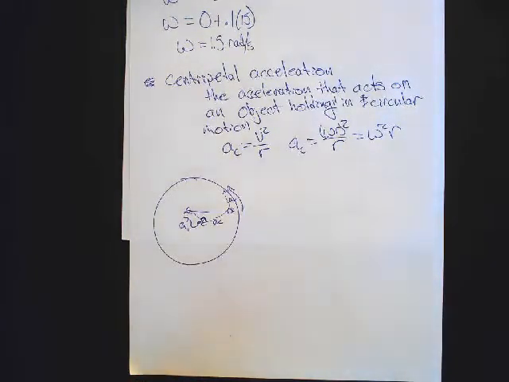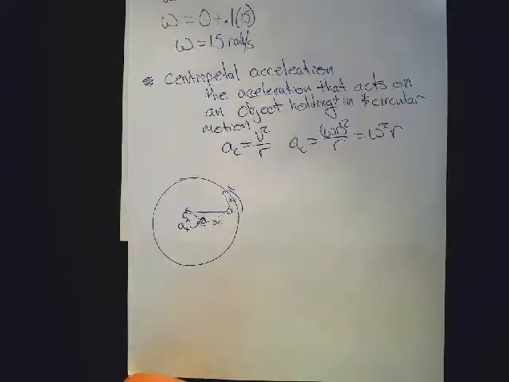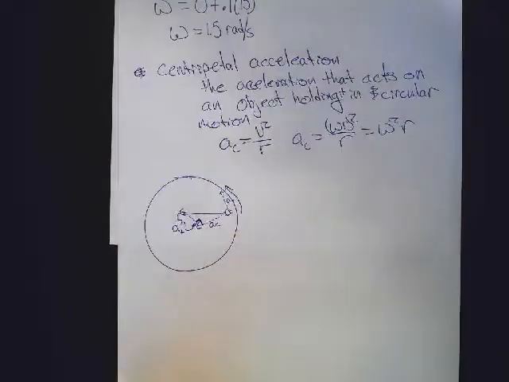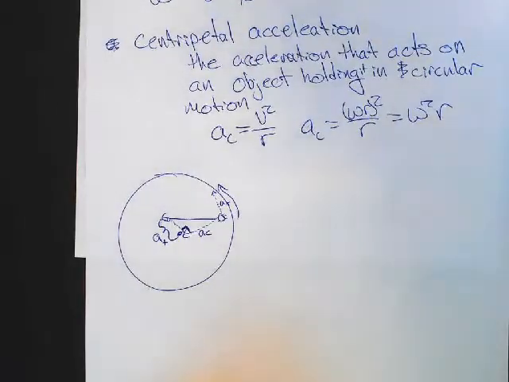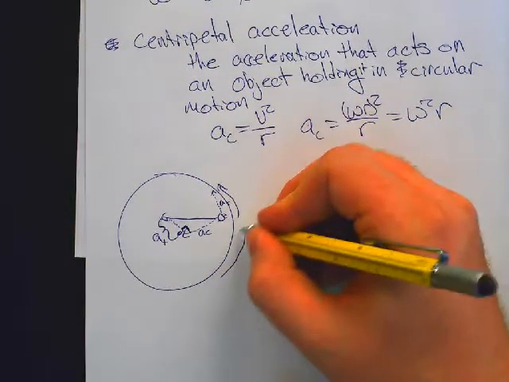There are three. I can zoom in. There's linear acceleration, there's angular acceleration, there's centripetal acceleration. Linear and tangential are the same idea. It's the acceleration we've been working with all year. Centripetal acceleration is the acceleration that acts towards the center of the circle. Angular acceleration is how fast you speed up your spinning.